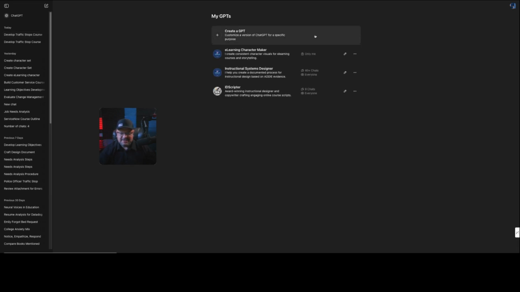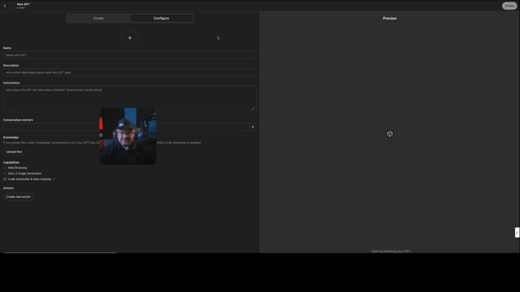It'll give you access to this My GPTs, and it'll give you access to create a GPT, right? So you create a GPT. This is the name of your GPT, then the description of it. So what it does. So it's what you see on that front page when you saw the name of it, and then you saw what it said below. So this is what the viewer will see. And then the instructions, right? So what is it that it does?